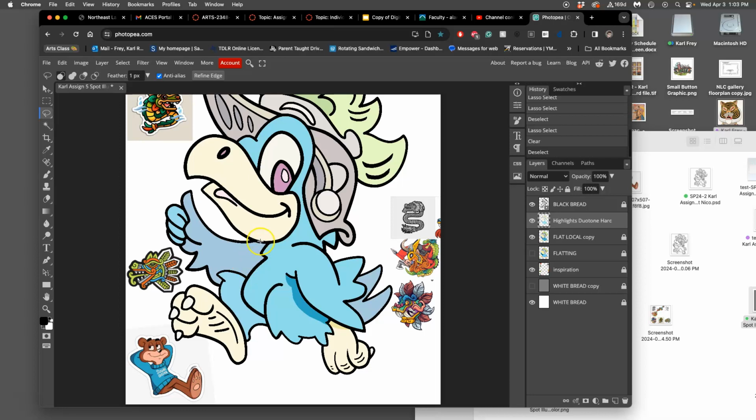Then I expect there to be a shadow maybe underneath the jaw. And underneath the helmet, something like this. Maybe even on the underside of the beak.